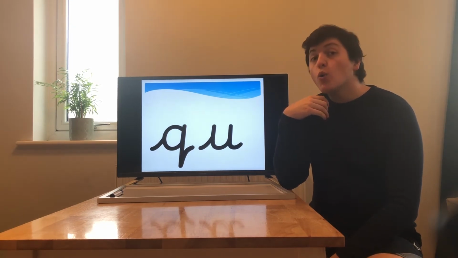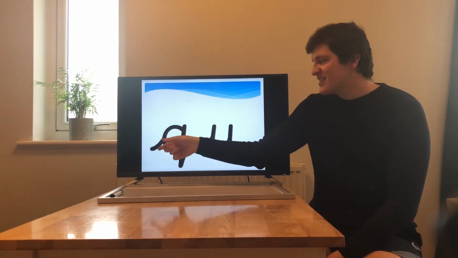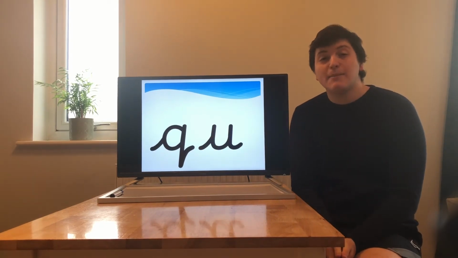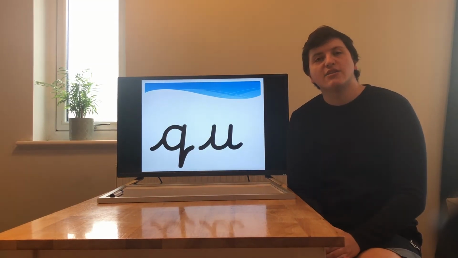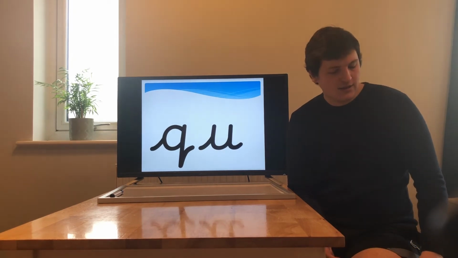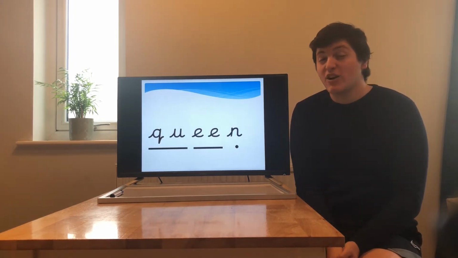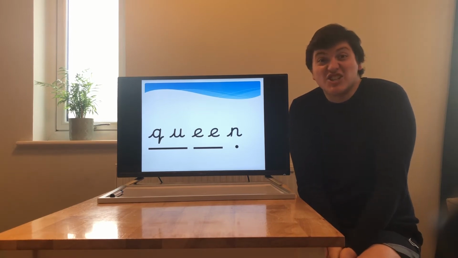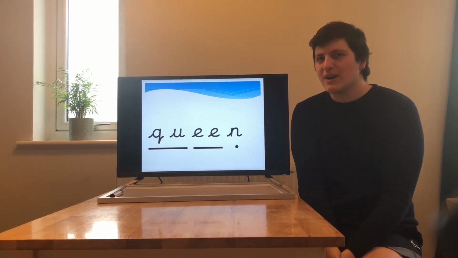It's the qu digraph. We have the letter Q and the letter U, which when put together make the qu digraph. Qu. And if we were going to write that in a word, I've put a double digraph in this word because, well, I like to test you, and I know it's really tricky, but I know you're all clever clocks.